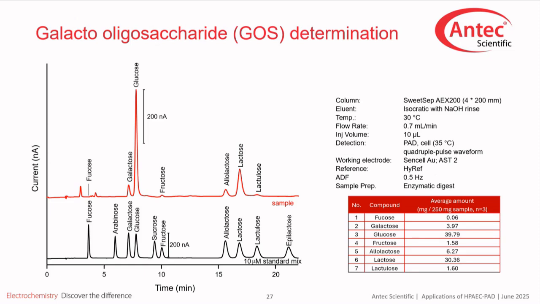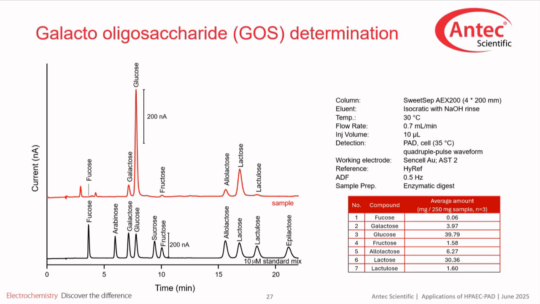Galacto-oligosaccharides are oligosaccharides composed of a chain of galactose units and an optional terminal glucose unit. They are increasingly added as a supplement to infant formulas to mimic the prebiotic properties of the human milk oligosaccharides, HMOs. GOS are also present in small amounts in various other kinds of food and beverages and are very resistant to hydrolysis, to digestion, in our digestive process, supporting the growth of beneficial good bacteria.